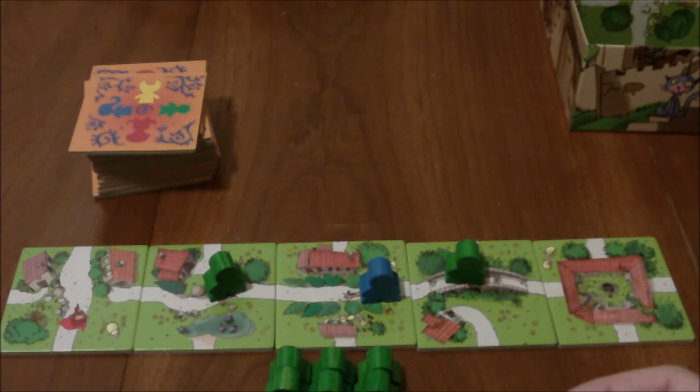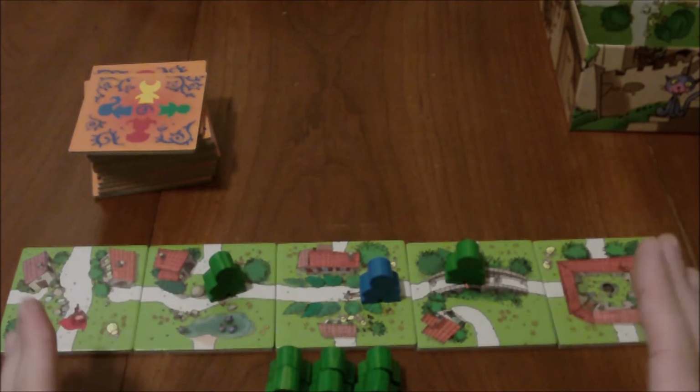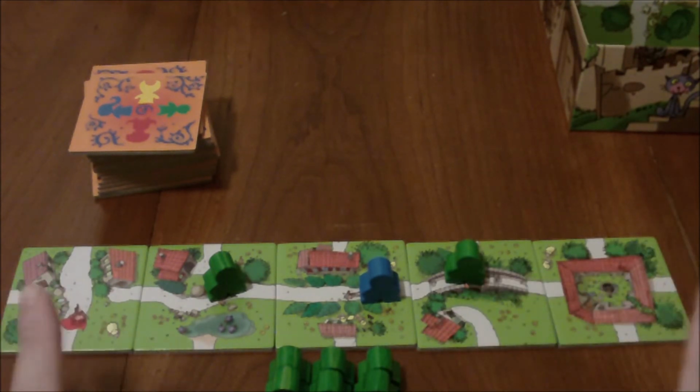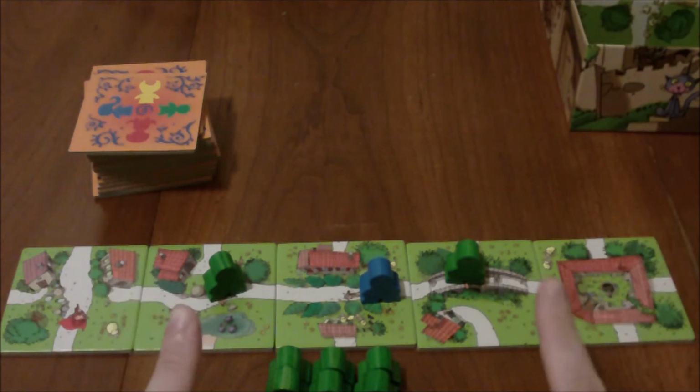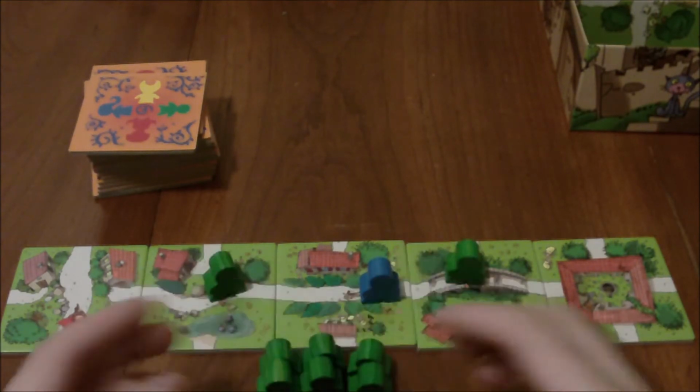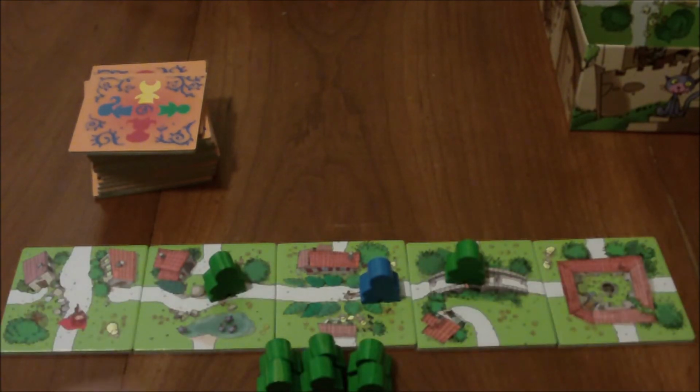In fact, of all the games that I've played, I've only ever seen it actually happen once. But it's something that, again, is kind of a fun little game, and it's something that's easy to play. And for younger children, it's something that's really easy to pick up. The great thing about this, though, is that it's not just as simple as just laying down the tiles, because the children, when playing this, actually have to think about what their color is, what colors are on the tiles, and how they can go about placing all of their people down.